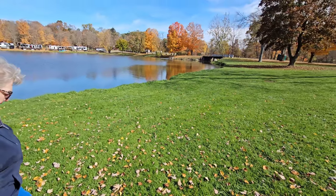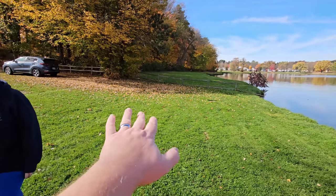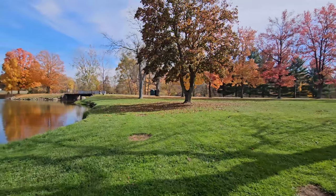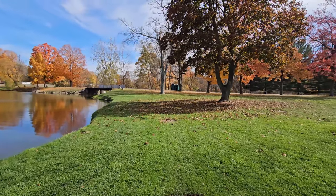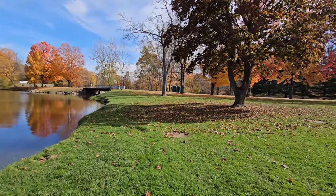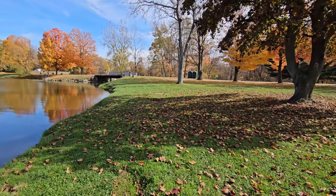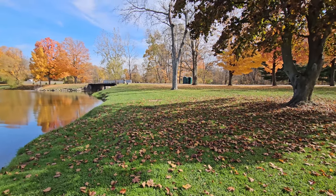The other area we thought about was over there, like under this shady tree. Yeah, the issue is that it's on a slight slant, and that's not really that big of a deal. Over here under this tree is the other spot that we were really thinking of, because we're still in that part of the season where it gets hot during the day but then cold at night. So we were thinking if we were like right here where we know there's going to be shade, we'd be cool during the day.